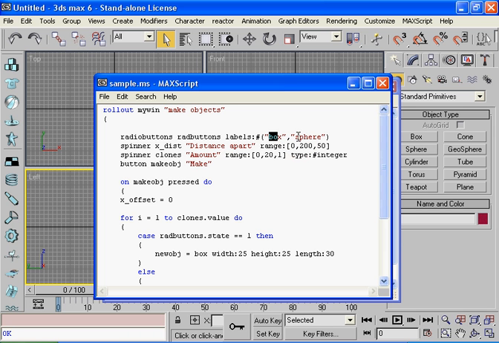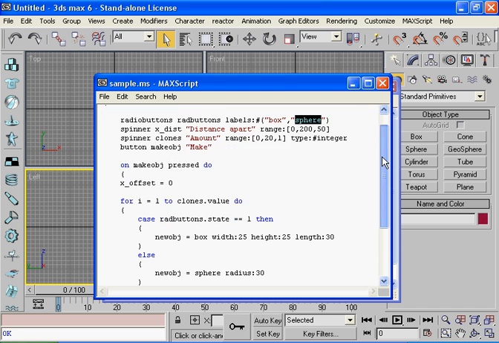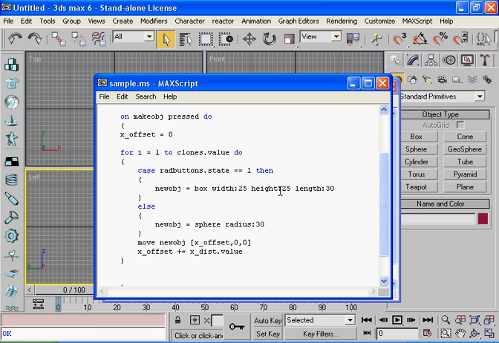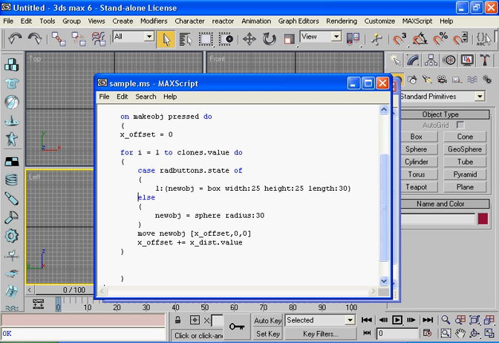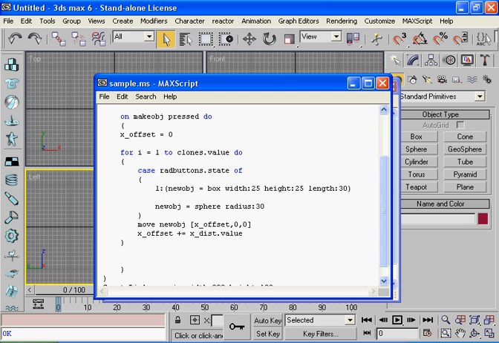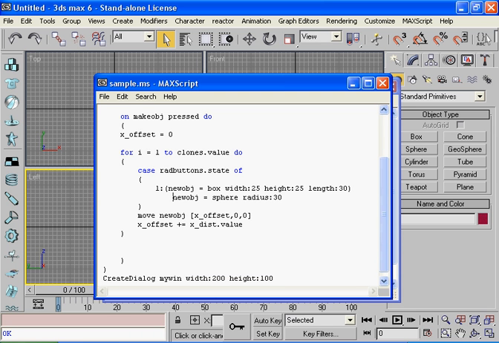So we don't need this test in here anymore, and we have case, the state of, and we need to then tell it what we're testing. So if it's 1, we wanted to make a box. Okay, we can then get rid of all of this in here, we can get rid of the else, we can get rid of this extra open bracket, and we can literally just go in now and amend this. If it was 2, we wanted to create a sphere.